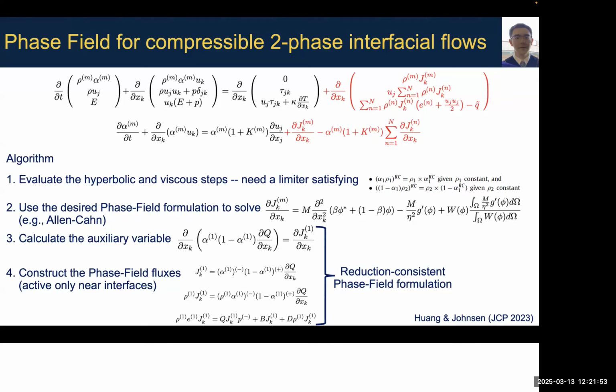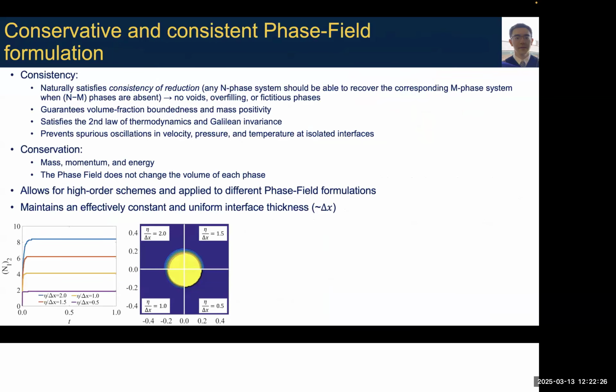Some people develop schemes that account for what they call anti-diffusion, so you try to steepen the interface. We find that to be a little bit problematic. It's difficult to do that without overshooting in the volume fraction, for example. The phase field has a diffusive term, and then terms that end up working towards compressing the interface. Again, the details here may be less important for this crowd, but I'll show you some examples of what we can do with this.